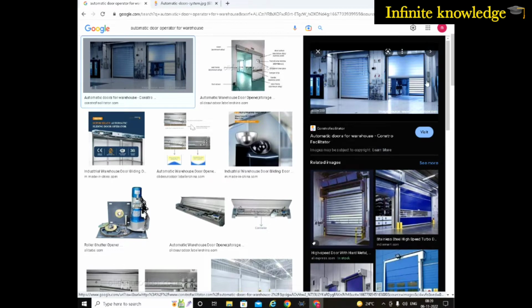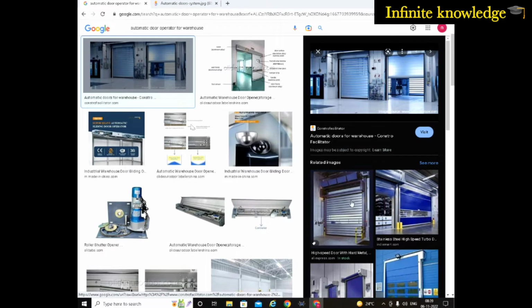This is the control panel, and there are two operating switches or limit switches to sense the position of your shutter. One is connected at the lower side, and one at the higher side. By this operating panel, you can operate the shutter to the upper side or lower side. There is also one emergency push button to control any interrupts. This is a motor that is connected at the upper side of the door operating system.